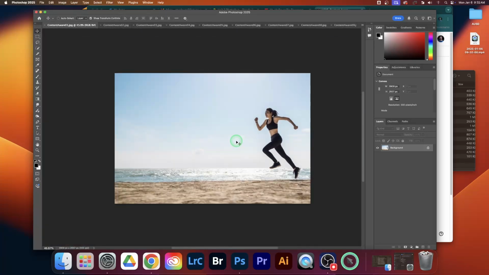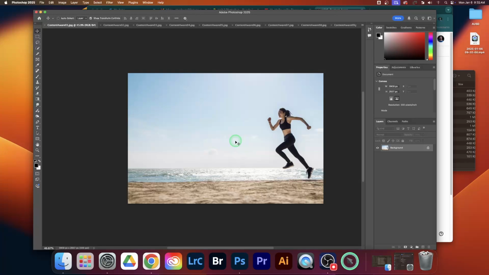So for these first two, I want to show you what the content aware can do on certain types of photos. So for this one, we're actually going to use our crop tool to extend this photo just a little bit. So go over to your tools and find your crop tool. It might be hidden under the slice tool. That might have been the last one that you used. So click and hold on the slice tool and you'll see it right there for the crop tool.